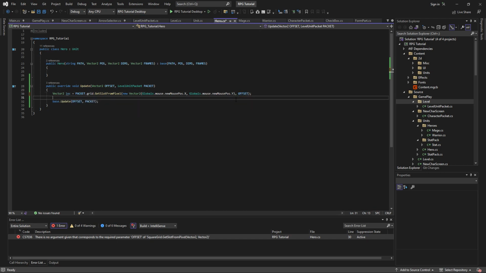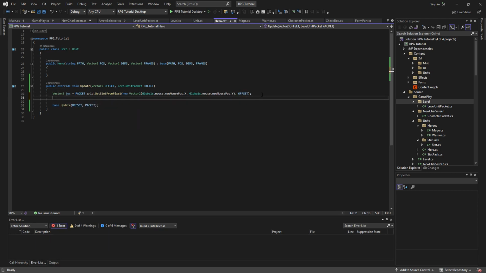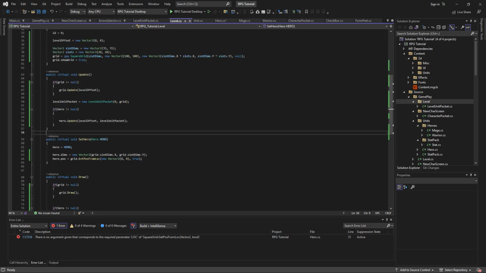Okay. And then after we know the location, say pose equals packet dot grid dot get pose from loc, which is the same thing that we did here in level, right?